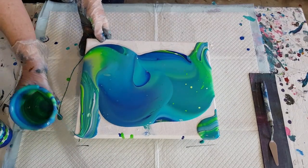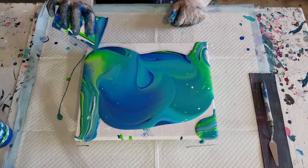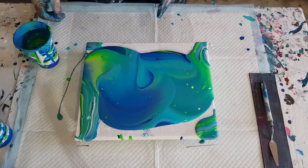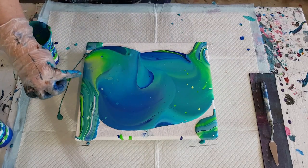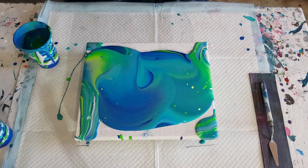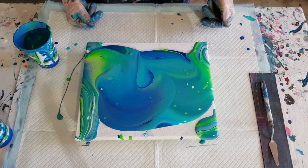Oh, look at the lime. Look at the lime. Woohoo. So that's better, the amount of paint that I've got there. I wish I had the lime in the middle though. Hope that blob doesn't irritate me. But see, when I drag the paint, see how I got the stripies? So when I do my flip and drags, I get the stripies, which I like sometimes. And then when I just want a blended background like that, you just do a flip.